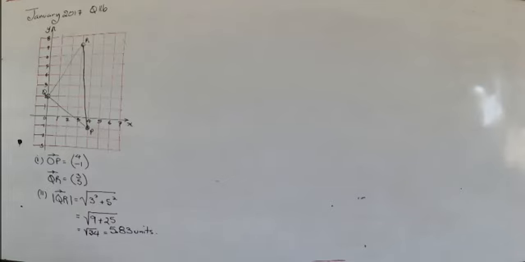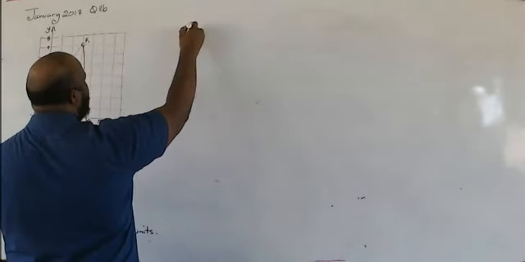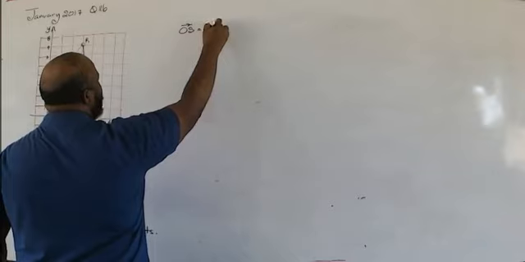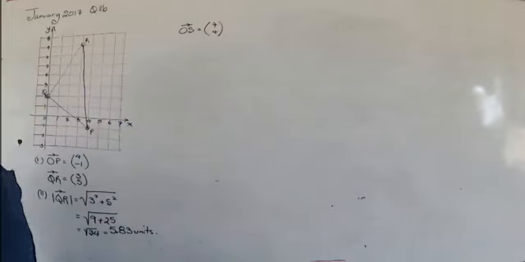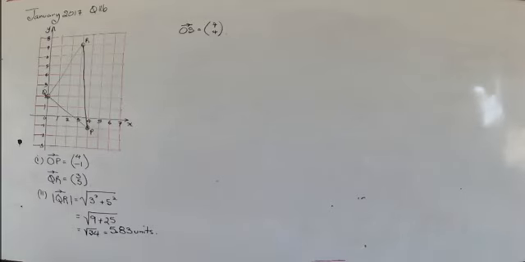What type of vector is OS? OS is the vector (7, 4). I'm asking, what type of vector is OS? It is a position vector. What is a position vector? A position vector is a vector that is tied to the origin. So OP is a position vector. QR is what you call a displacement vector.